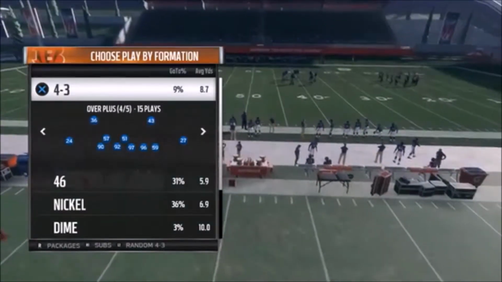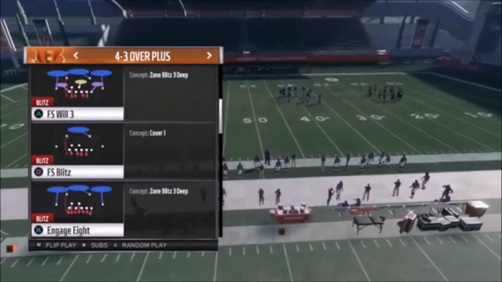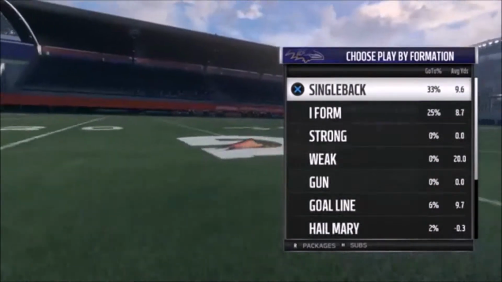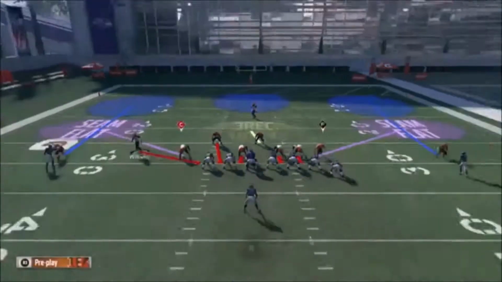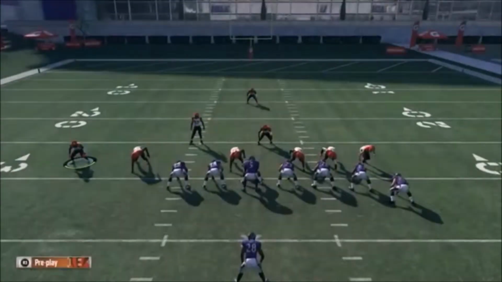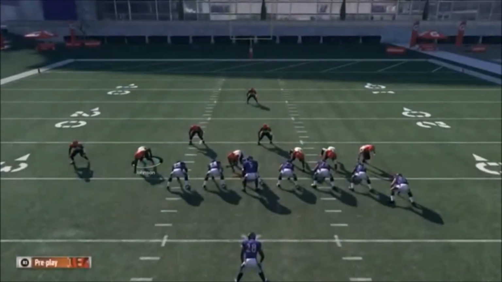Next up, out of the 4-3 Over Plus, we have the FS Will 3. Very similar to the FS safety blitz, still really effective. So we'll go ahead and we'll pick that. This setup here, all you really want to do is the same thing. You've got the safety coming down. He's going to get really good pressure, and then you have your defensive end's going to drop off.